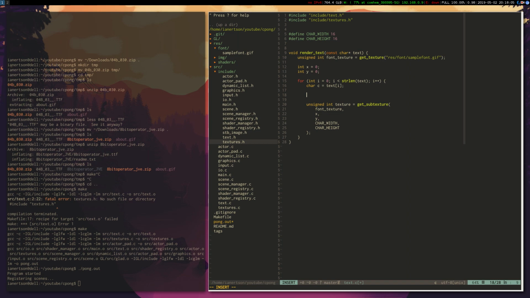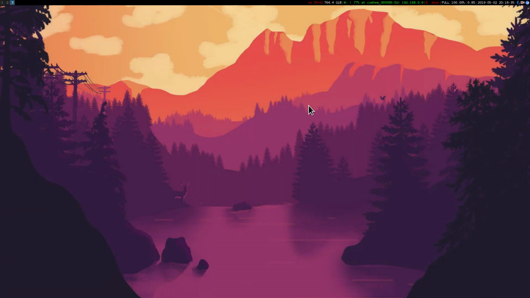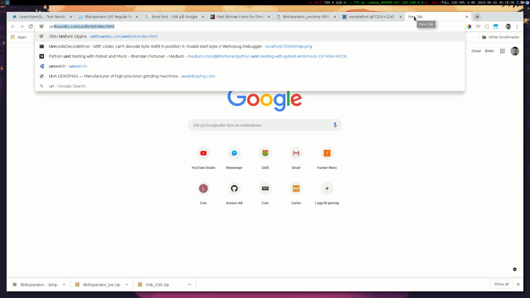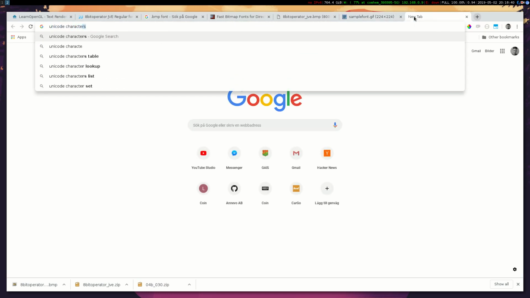So we need some sort of switch statement for that character, and map that one to positions. So let's do Unicode character table.